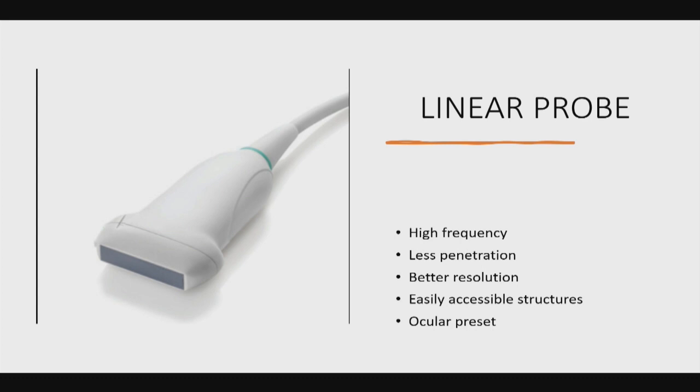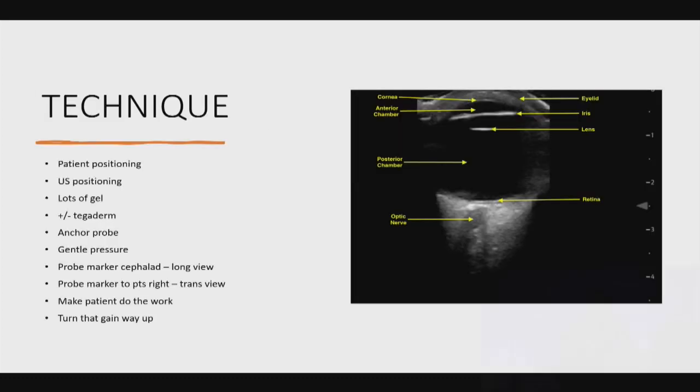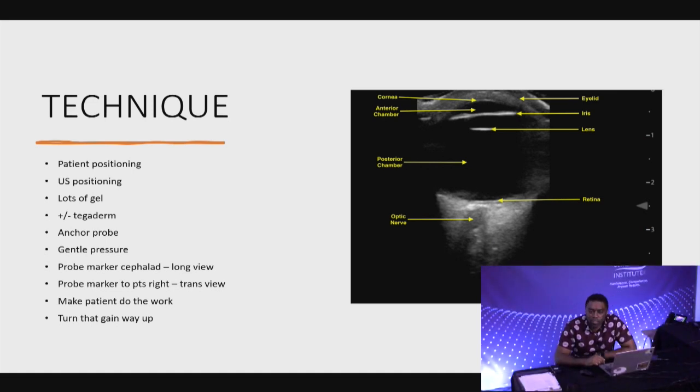But like you said, we're using the linear for two or three main things. One, it has high frequency. Fancy way of saying it allows you to visualize structure with great clarity, really good resolution, okay? And you want to use the ocular preset. It adjusts the energy levels. It actually brings the object into focus more, so you have less manipulating to do on the ultrasound machine. That being said, you throw the ultrasound probe on the eye. Is that typically how you start, or do you need to start with patient positioning and other things?